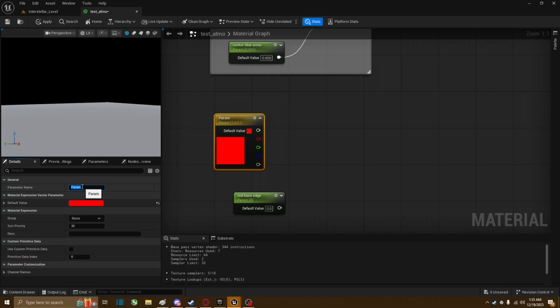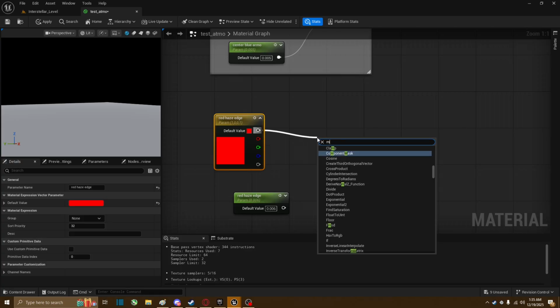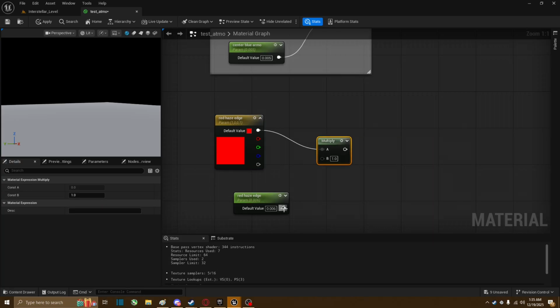Once again, you gotta name this as well. Call it red haze edge. And change the value of the parameter to 0.006. Now you're gonna take this to a multiply and come put it in there. Okay.